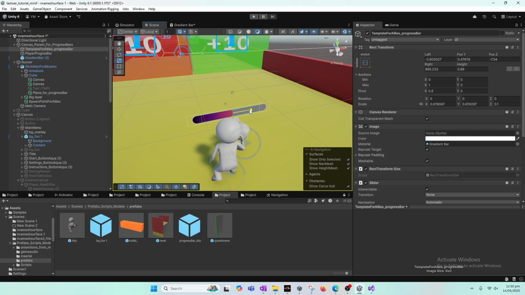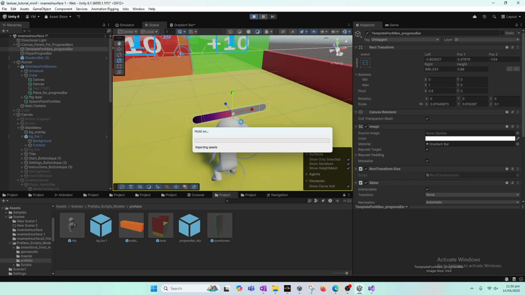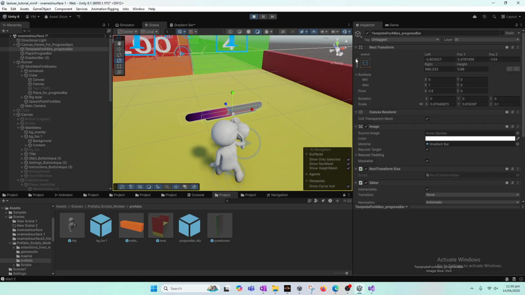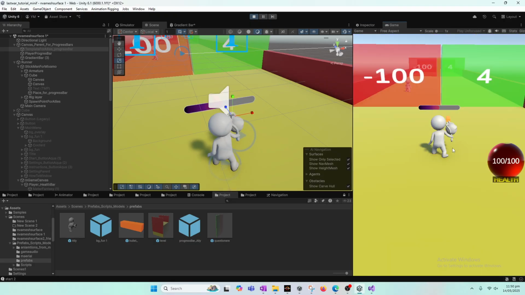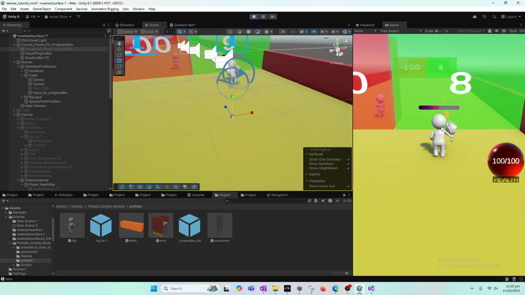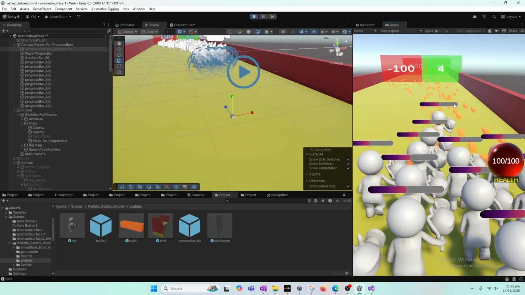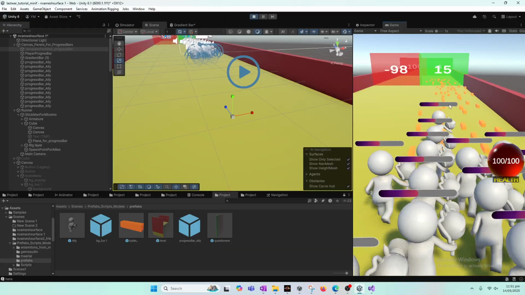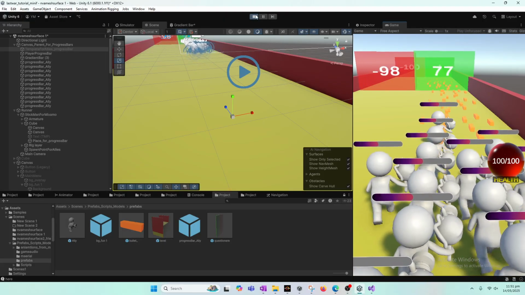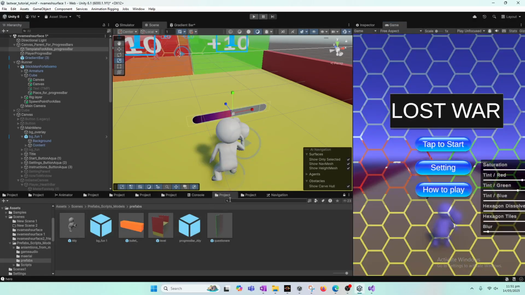Now if we play it, we will see the progress bar of allies be a bit smaller. We will uncheck it and go to the game. If you pass from here, you can see the allies progress bars are a bit smaller compared to our main player. And now we can also change its color.